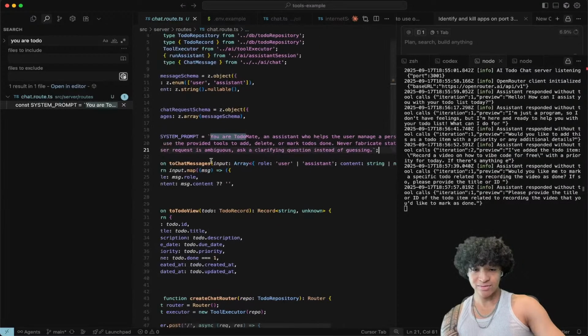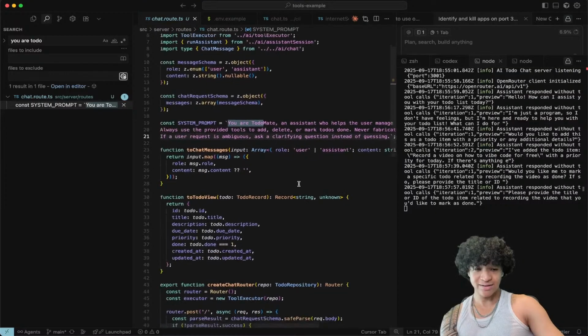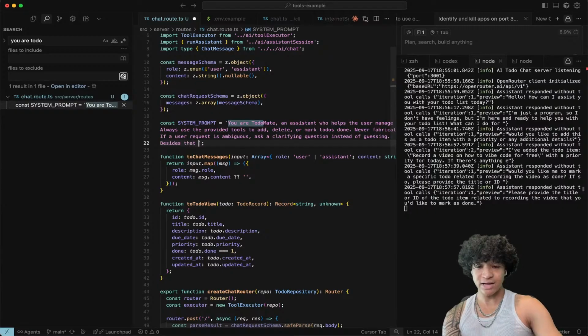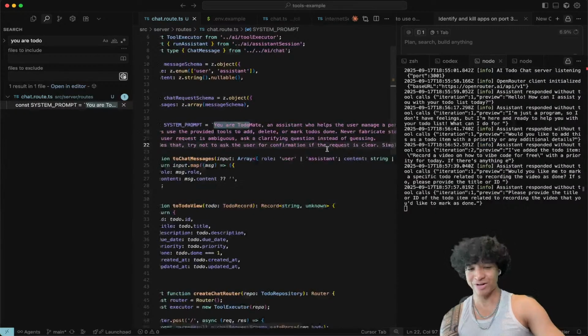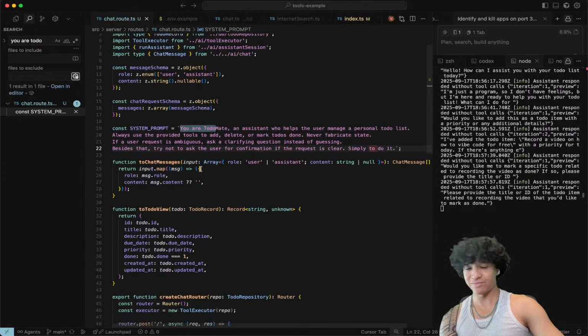If a user request is ambiguous, ask a clarifying question instead of guessing. Besides that, try not to ask the user for confirmation if the request is clear. Simply do it. That's it. This prompt right here that I just wrote solves problem number one. Problem number one is now solved. It's going to make it much easier for me to work with these things.